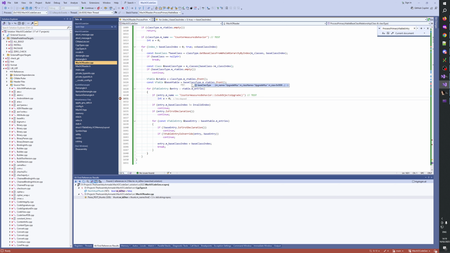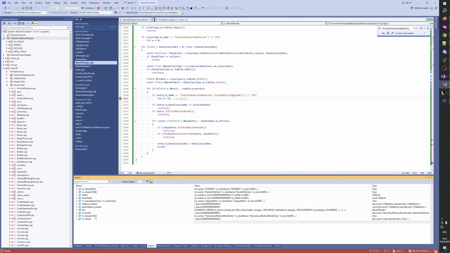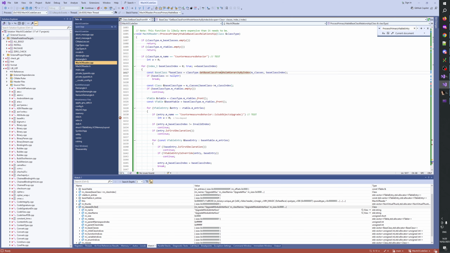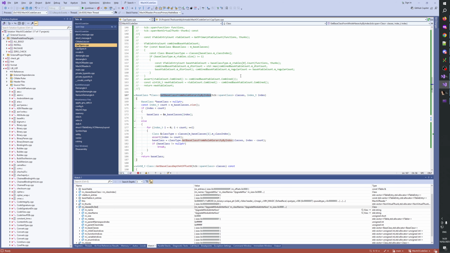Here, upgrade MOOCs. This one has one base class, yeah, and 0x3BD. That's upgrade module interface. Why is it not going in there then? Then that means there's an error still here, no?